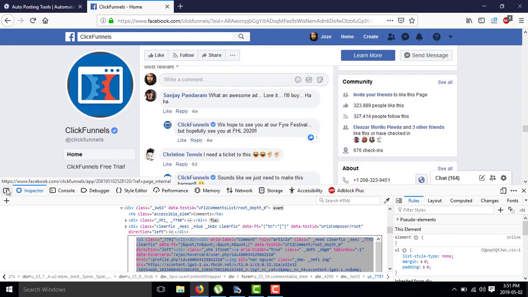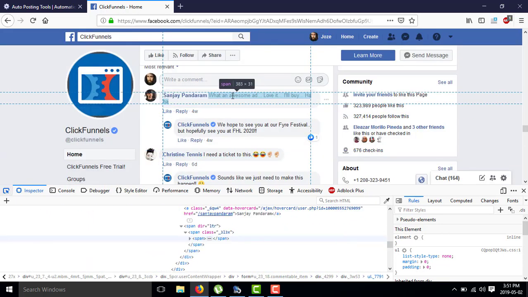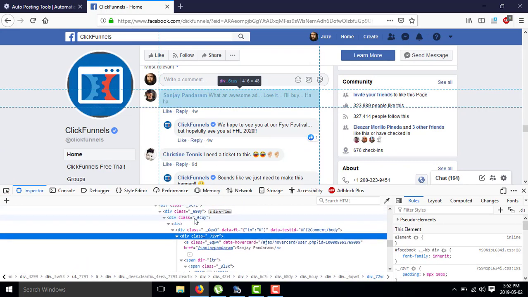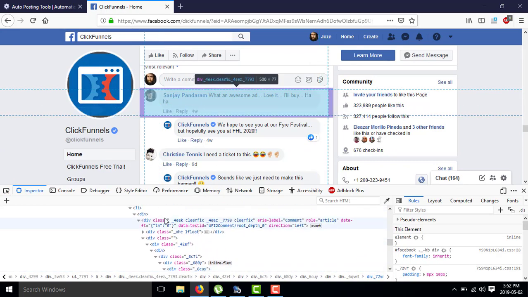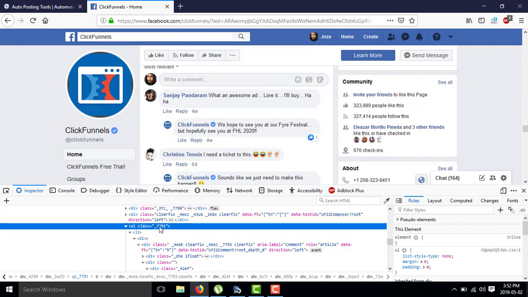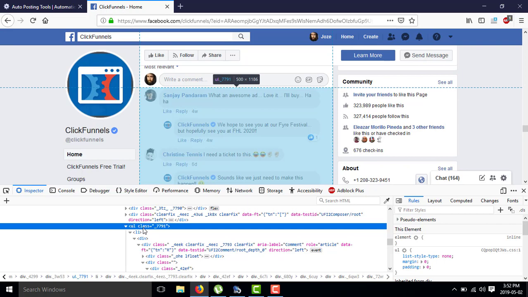You select this one, you select this, and then again you go to where the UL div is, which would be this one. In this case, the class might change, but what you have to make sure is that whenever I select that UL, it's selecting everything. If it is, then it means that all the comments are contained inside this tag.